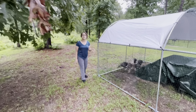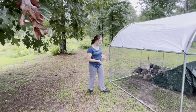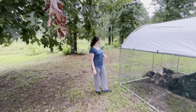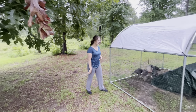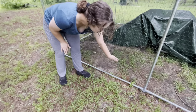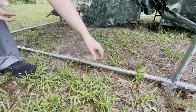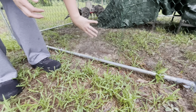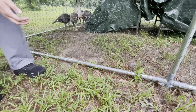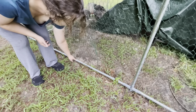So we also have goats, and the roaming herd that we have of our does and wethers was over here grazing, and they really like to rub their bodies on things. If you look at our pen fence, you'll see the bottom half is kind of bowed out because they love rubbing on wire. And you can see here that this wire did not stay attached for long at all. The zip ties snapped off completely. And so if you're thinking about getting one of these, I would recommend getting the metal zip ties or something metal to fasten it with, or just using a lot more of the plastic to build up that strength.